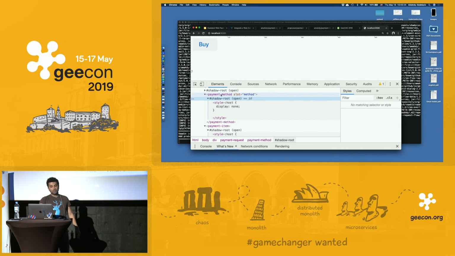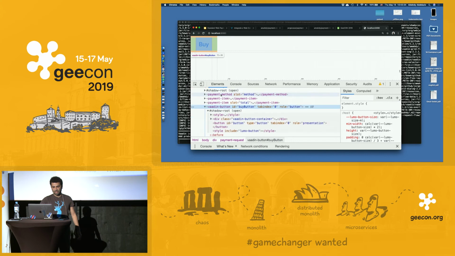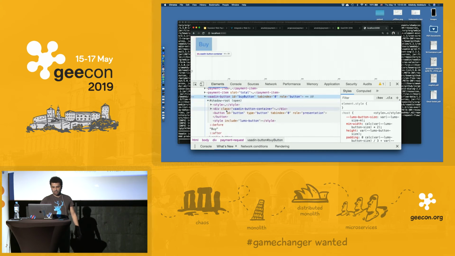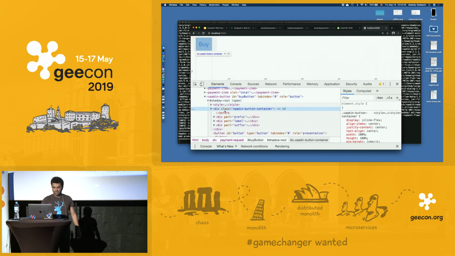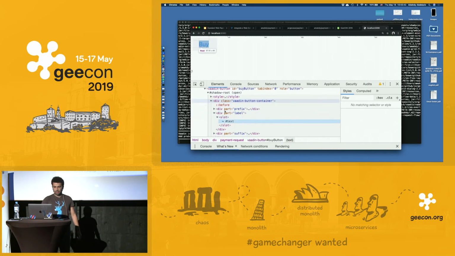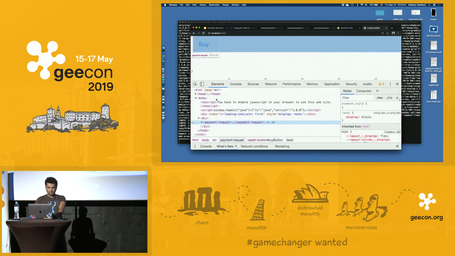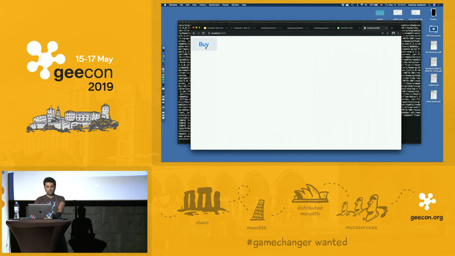All of them are empty because those are pieces of information that are given to the payment request. I'm giving it the information that it's a standard card, or I'm giving it the information on what to display. But the button, for example, has the text inside it that displays buy. All right? We don't need to go deeper inside the component itself, but then again, this is a button. Now we close this, and as a user we click on the button. What will happen?